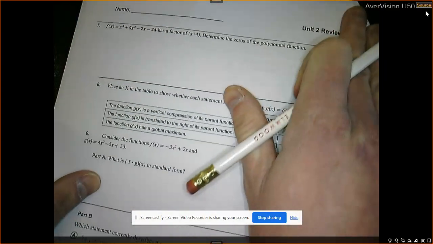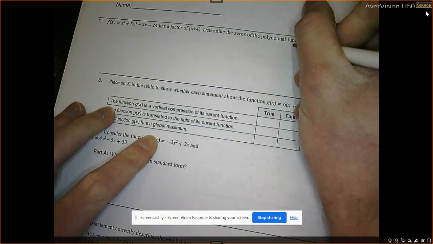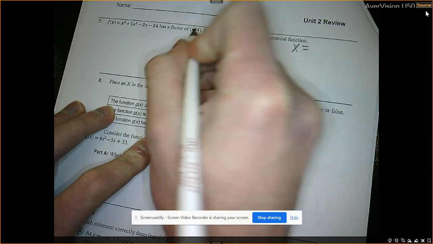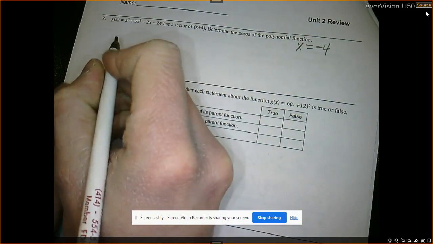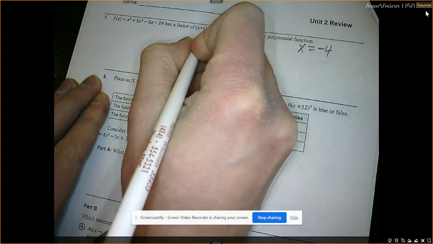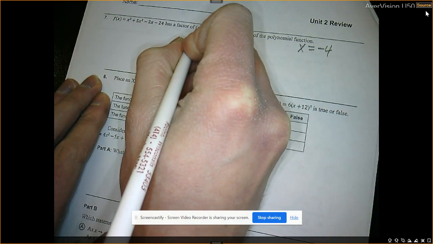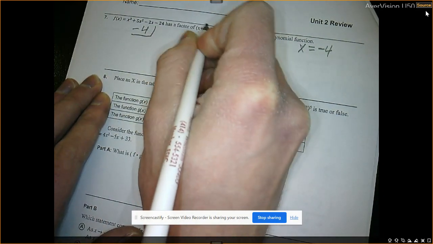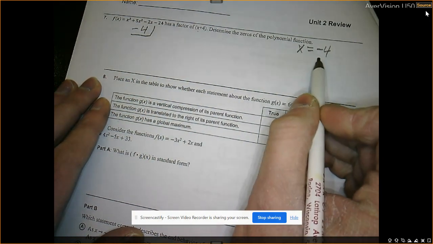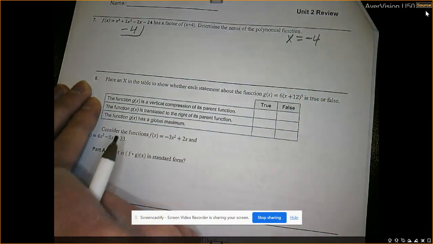All right, moving on. We are determining the zeros of this polynomial, but they give us one of the factors, okay, which means I already know one of my zeros is, well, what makes x plus 4 equal 0? That's negative 4. So that's one of my zeros, but there's going to be more. And I got to do some polynomial division here, some synthetic division, in order to find the rest. So I'm throwing a negative 4 up in my box for synthetic division because negative 4 is what makes this equal 0, right? That's why it's one of the zeros, negative 4.